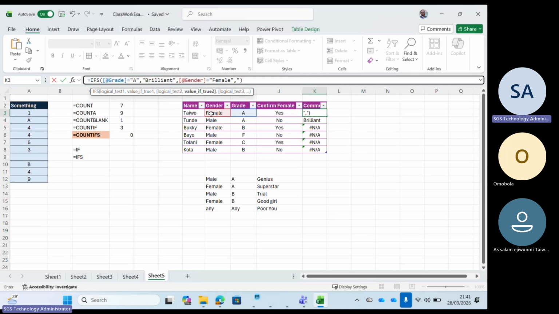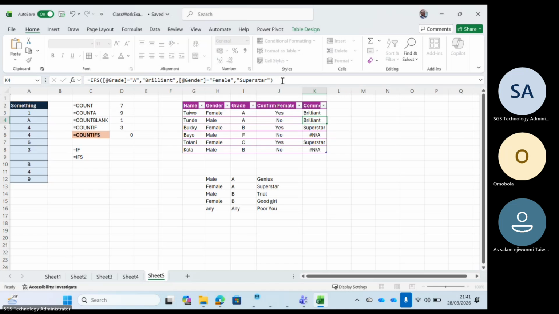what are we supposed to have to pass that? I think the superstar should be in the 2B, which we have Buki and Kola.